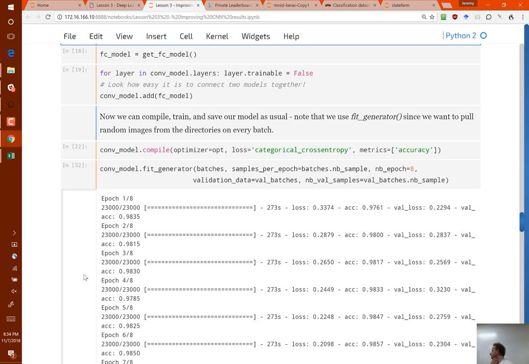Yes, Tara? What about data augmentation by color? That's an excellent point. Something I didn't add to this, but I probably should have, is that there is a channel augmentation parameter for the data generator in Keras, and that will slightly change the colors.